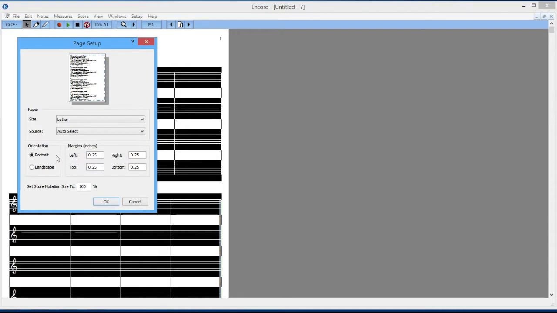The main thing here is the page margins. So I have certain margins that are set right now. I can change all of those if I want to. I can change the orientation. There's a lot of things I can do. But so the margins are set with those options there. So I'll just leave it the way that it is.